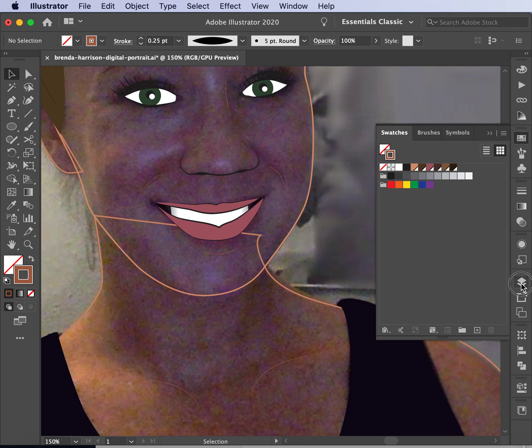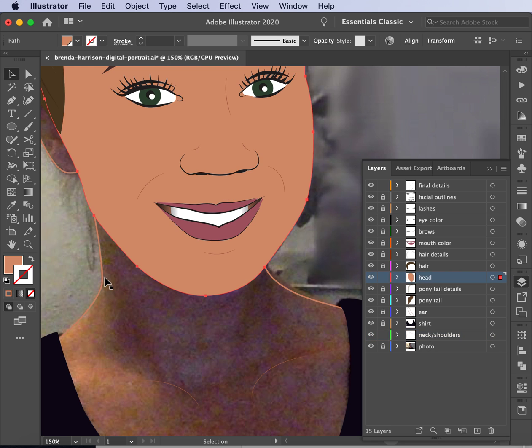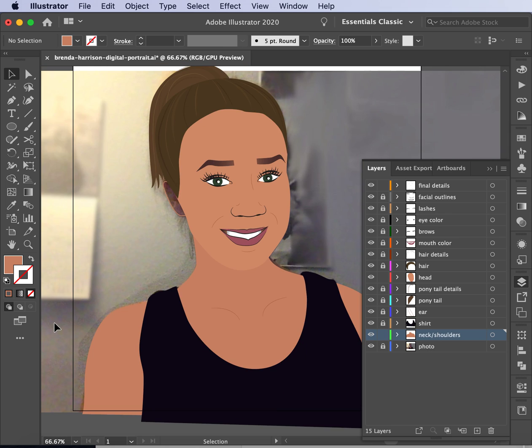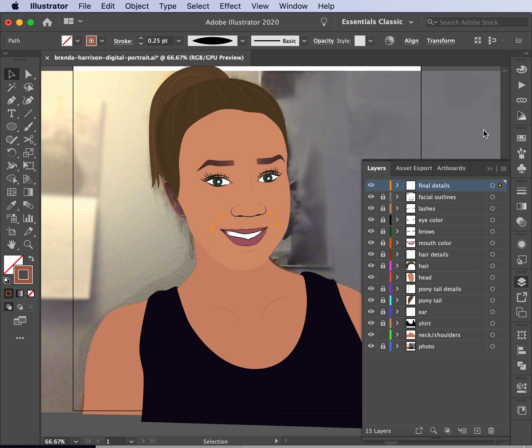So let's go swap back our fills. Be careful. I'm going to do one at a time so I don't mess up anything. Oh, nice. And see, then you can see how some of these lines look. So for me, these are a little too dark. Easy to change. Grab them both at the same time so they look the same. And turn them back. This looks pretty good. I'm pretty happy with the rest.